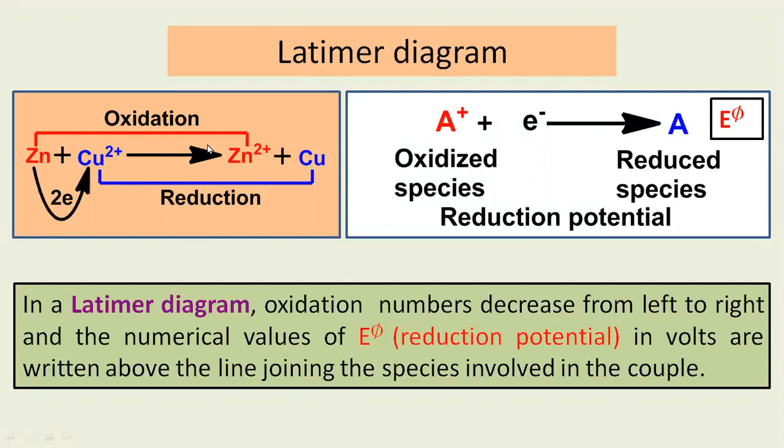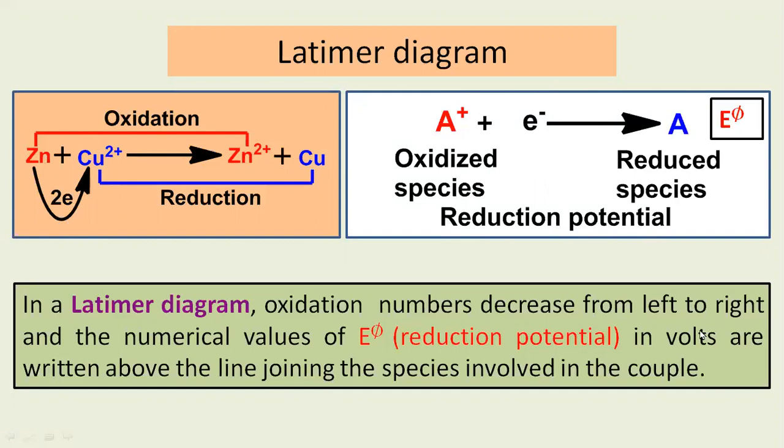But in the case of zinc, you need to change it. Zinc 2 plus should be here and zinc should be here. This is known as the oxidized species, this is known as the reduced species, and the potential for this reaction is known as the reduction potential. Whenever you write a redox couple in this form, the potential it corresponds to is known as the reduction potential. Now I have described what a redox reaction and reduction potential are. So this is the convention.